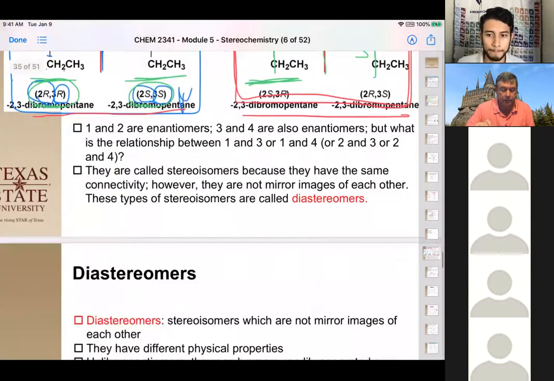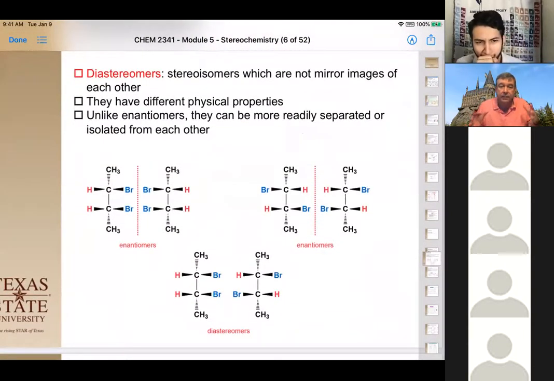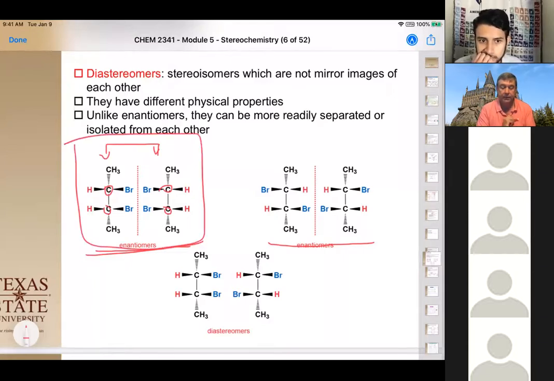Okay. So let's look at that again. Here's one where we actually have the wedges drawn to make it easier to figure out. The other thing to remember is when we have our set of enantiomers here, and this is similar to the other one, these two have identical physical properties except for optical rotation. However, because these stereocenters are opposite each other to make that pair of enantiomers, this set has one set of properties.